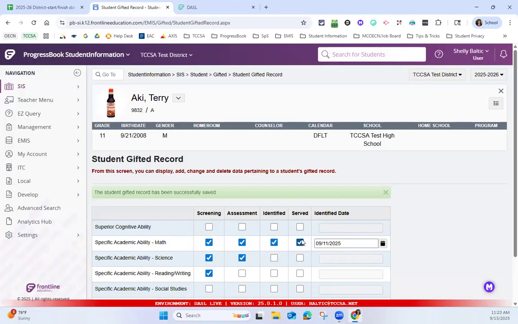A 206 is they are being serviced by a gifted instructor, or GIS, I think they shorten it to that. Okay, so I don't know why they don't put it in here, but that's very important. So it's more than just clicking served. You do have to make sure they have those membership codes as well. And some districts identify, but they don't serve, or in certain classes, certain areas they don't serve.